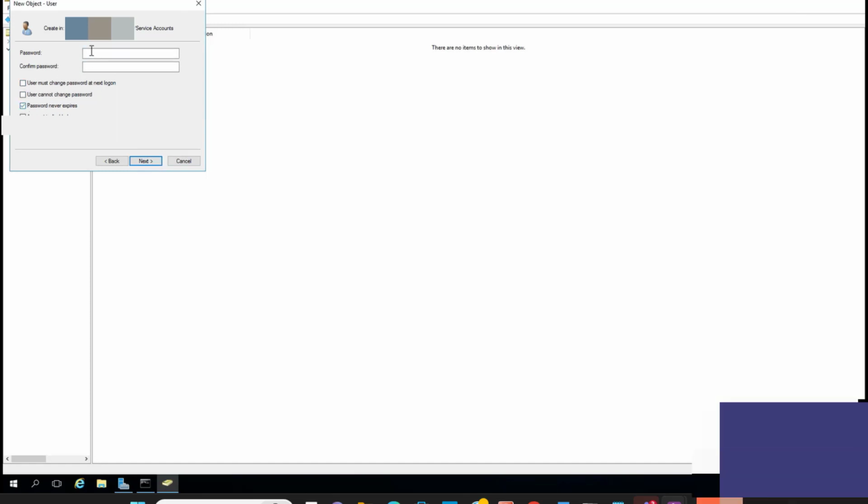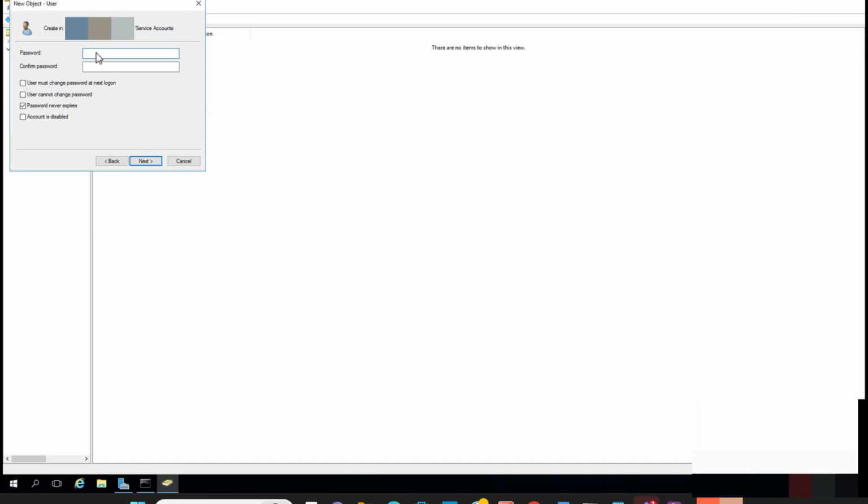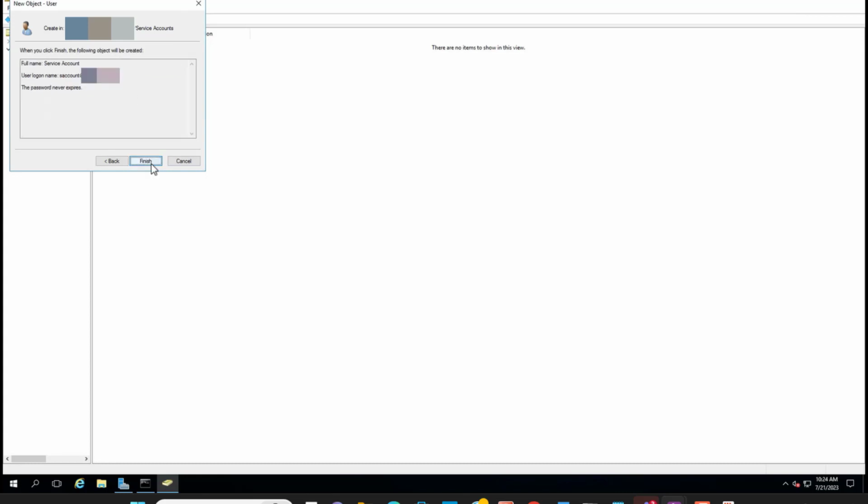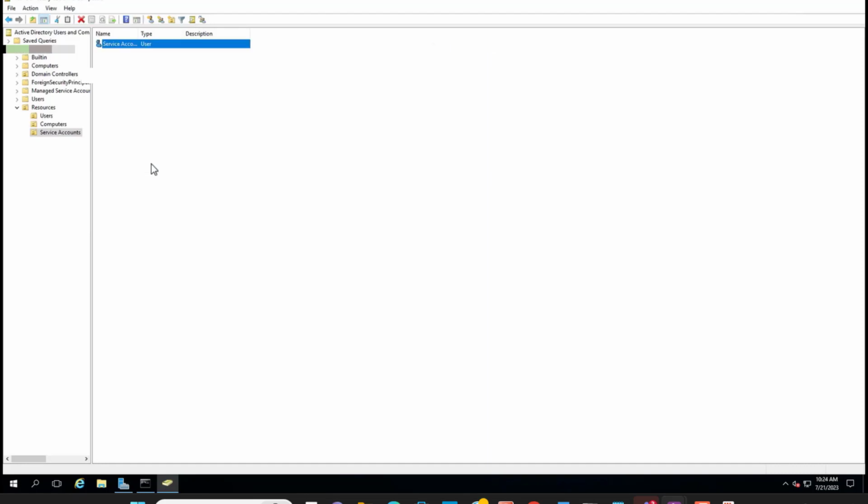Okay, let's select password never expires for the service account. Let me set up the password here. Okay, next, finish.